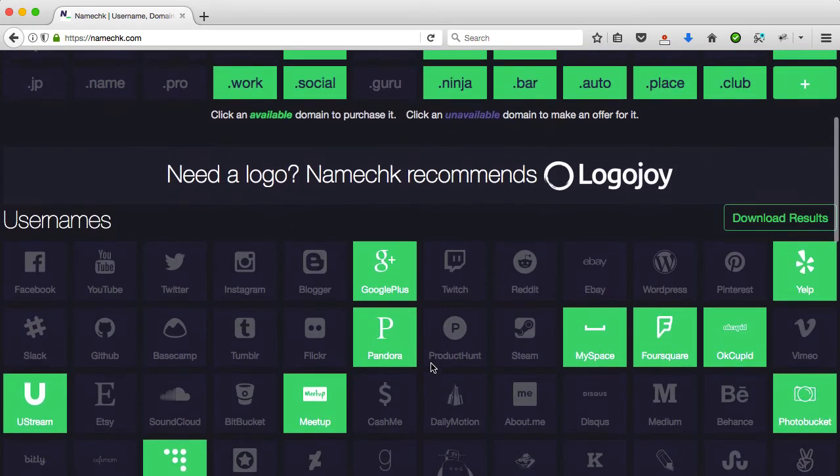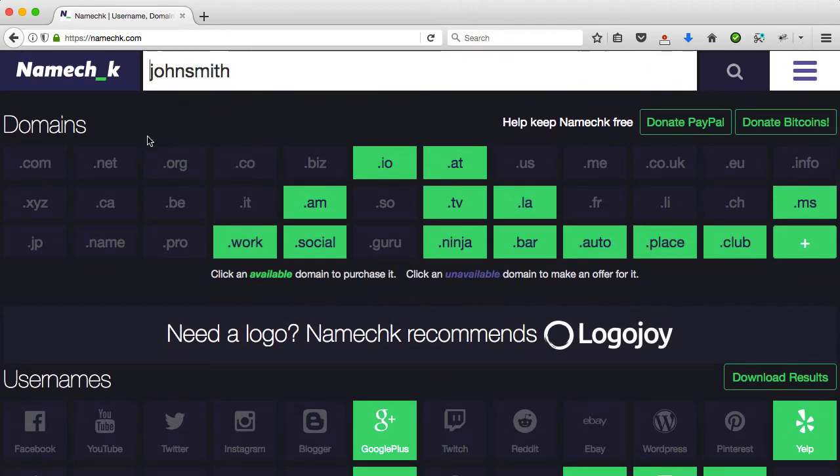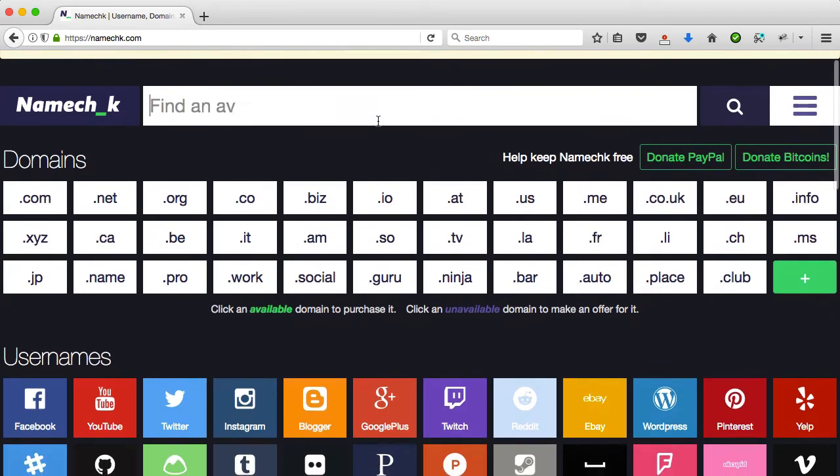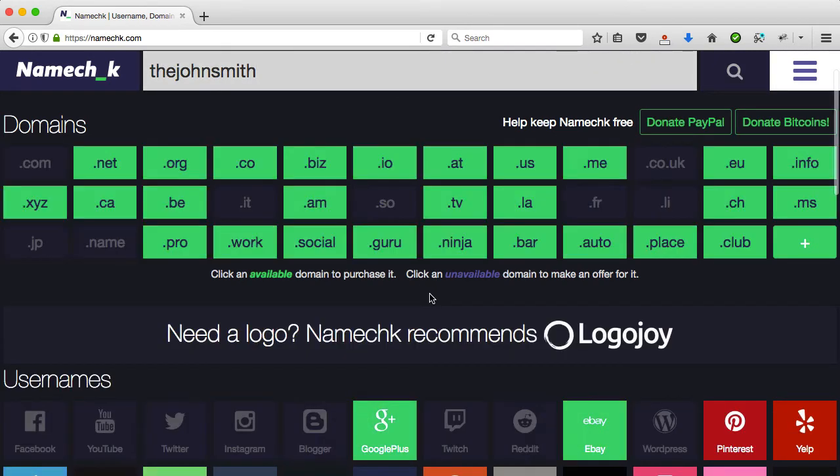But we can see that a lot of the major networks and some of the major domain name extensions aren't available. So if this was our case, we could then tweak that to the John Smith, and let's see what happens here. By the way, I think for some reason you have to refresh your browser when you use this tool. It doesn't seem to like you doing double searches like that. So the John Smith, let's see what happens here now. Okay, if one of you is called John Smith, you'll be watching this very carefully.